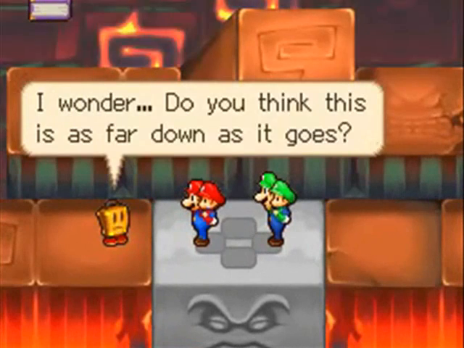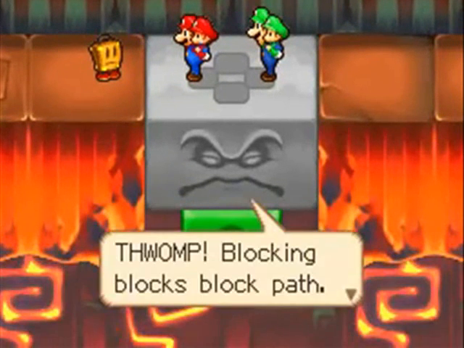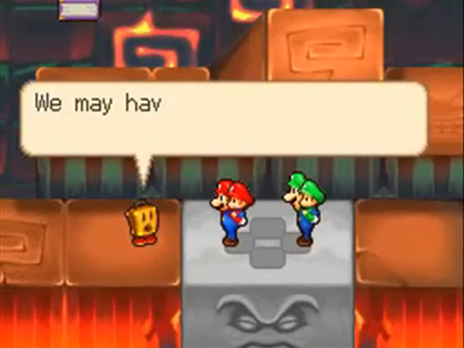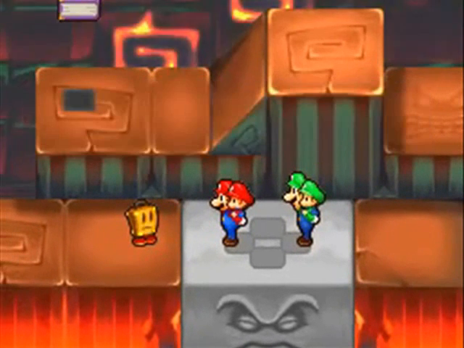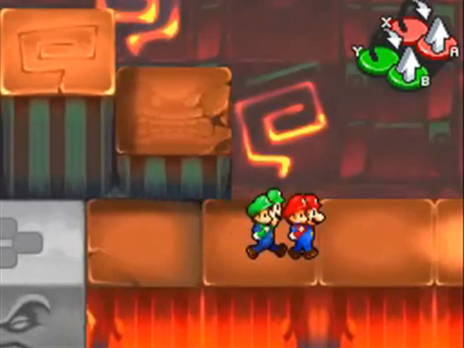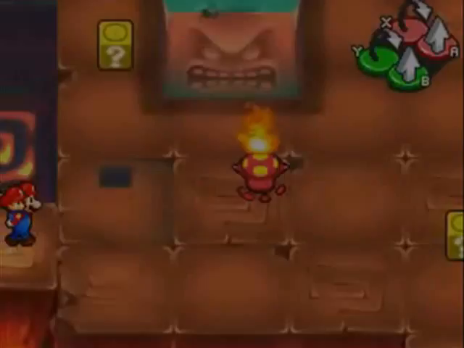Yeah, it's an elevator. No, it's just a freaking thwomp. That's not an elevator, you idiots. Jeez. We go nowhere. Okay. Why not then? So our goal right now is to find a way to get rid of this block so we can continue downwards. That's actually going to take a while.